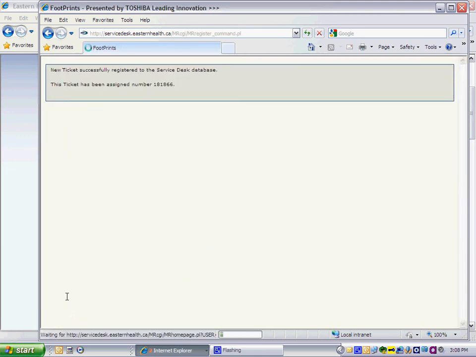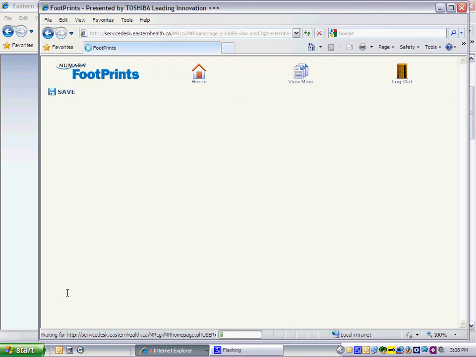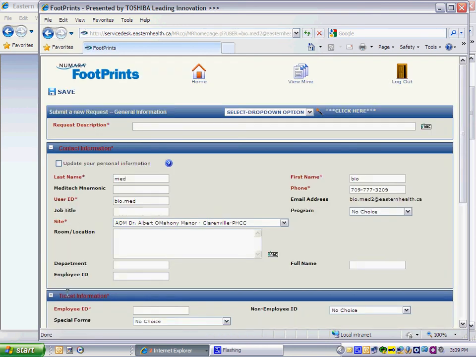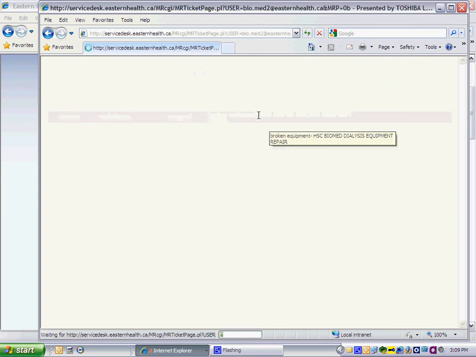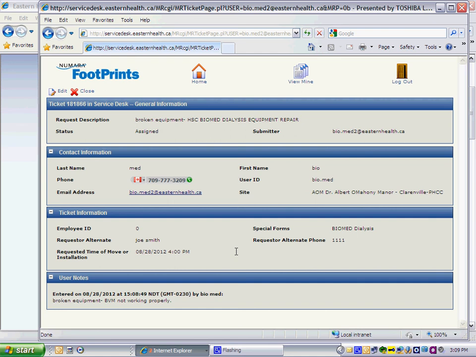That requisition will directly be sent to biomed. If you want to keep an eye on all of the requisitions that you've been creating, there's an option up top next to the home key. It's called View Mine, and you can click on View Mine, and this will give you a list of all the service requisitions that you've put in to date and the status of them. You can click on them and go in and view all the history. So if you're wondering what's going on, you can look here and see what's been happening with the piece of equipment. It's a great resource to have for sure.